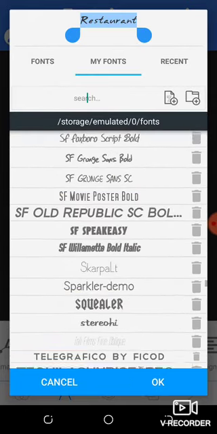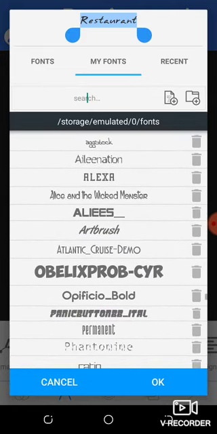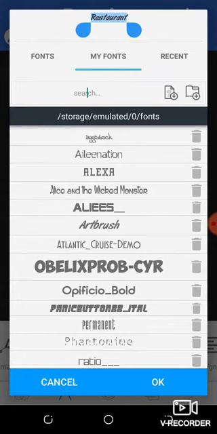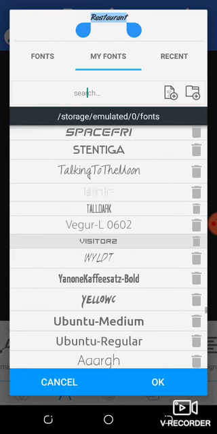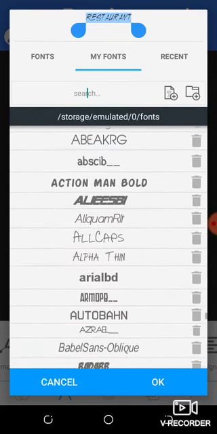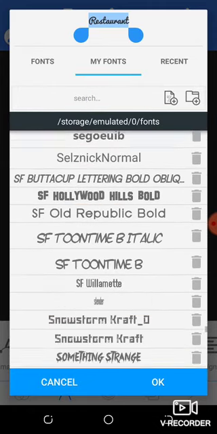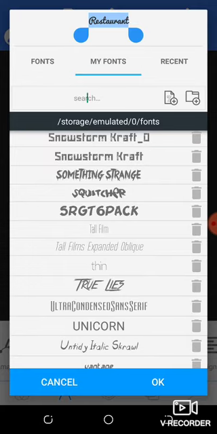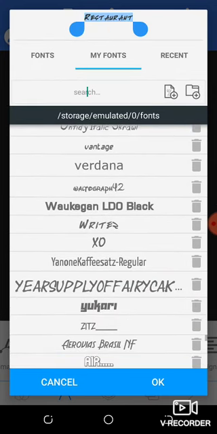Nope, nope, nope. Should we use this? No, man. Choosing a font is actually not an easy stuff to do. Sometimes you go from beginning to end back again.